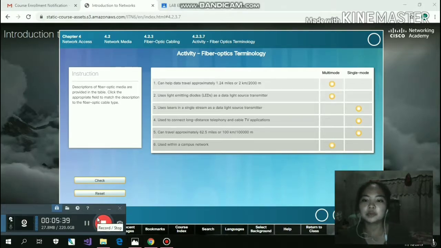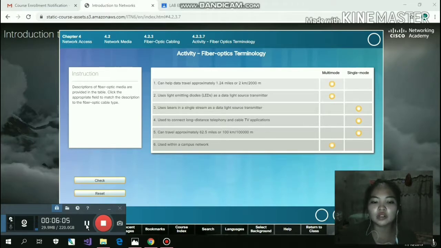So I will explain the meaning of multi-mode. The multi-mode fiber or MMF consists of a larger core and uses LED emitters to send light pulses. Specifically, light from the LED enters the multi-mode fiber at different angles, as shown in the figure. It is popular in LANs because it can be powered by LED. It provides bandwidth up to 10 gigs over link lengths of up to 550 meters.